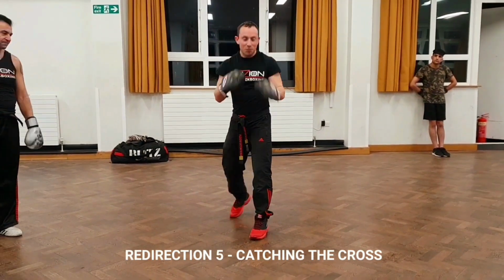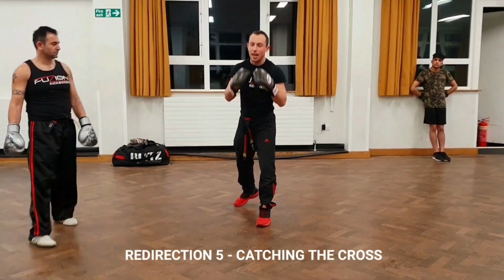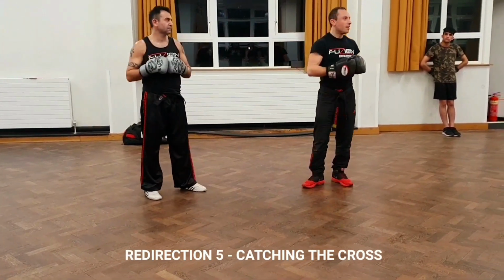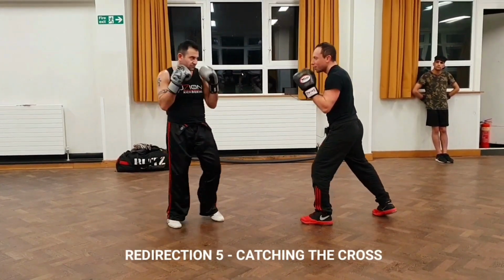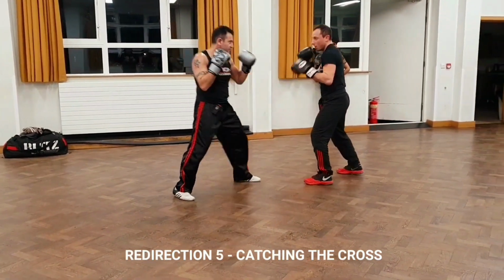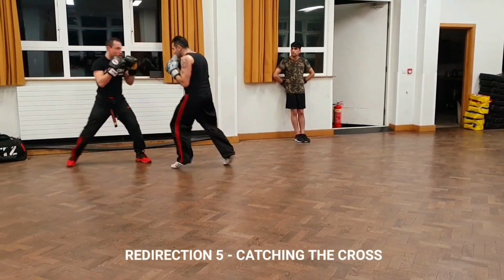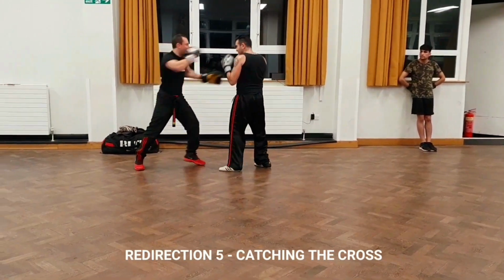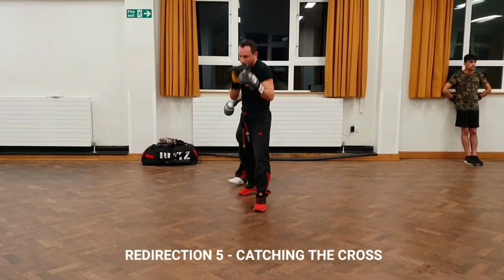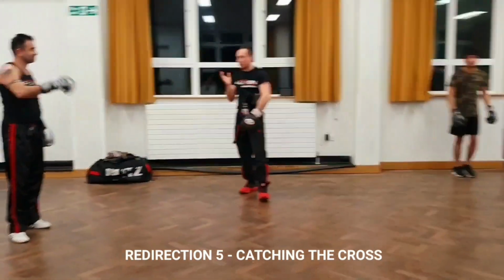Roll back, little catch. That's the difference between beginners and advanced guys, right? Beginner will go like this. This is a catch. Okay, cool. So when a beginner does it, they'll be like, cool, got it. What's next? More advanced guys will be like, okay, fine. Got to drill this 1,000 times. Okay, cool. Got to hit me, come on. Make a realistic move. You know, we'll do it every time. You can change it. Do something else. So catch, let it come to you, keep it as tight as possible, and then back to start. Tiny movements, but it's how well you do it.